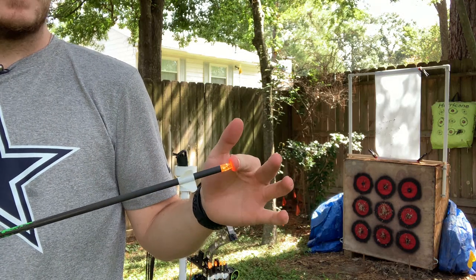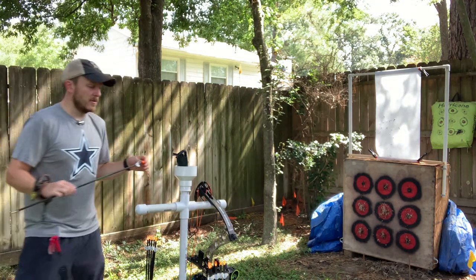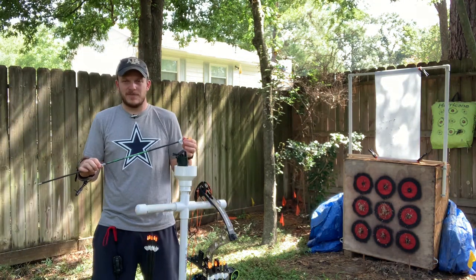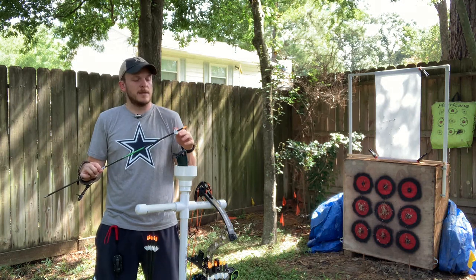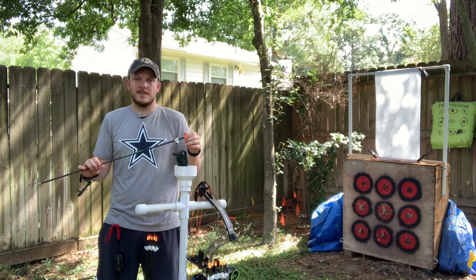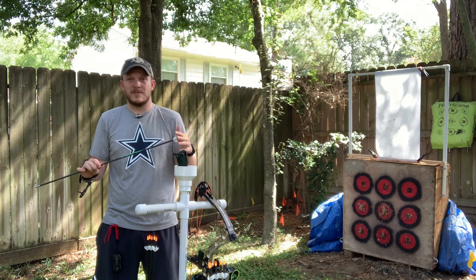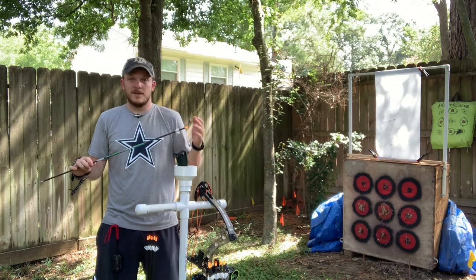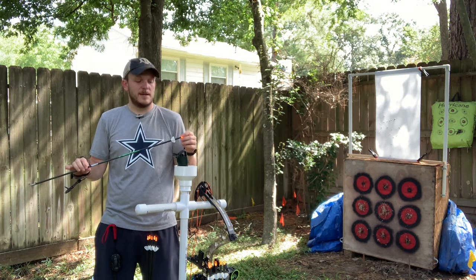They actually seem a lot quieter than the fletchings I used last year from Zinger, and I really like that. Last year at times, I feel like I could hear them flying through the air, and I'm not quite sure why, but these 2.0s, I mean, they are quiet, they fly smooth. Honestly, can't complain about them. Love the fact that they slide on and off. So I don't think I'm going to go away from the Zinger 2.0s anytime soon.